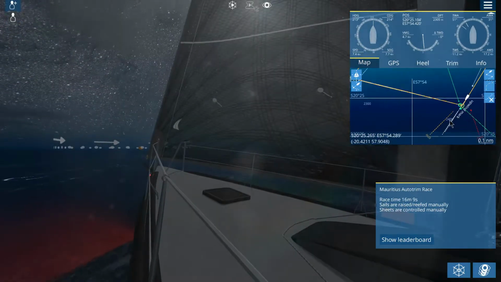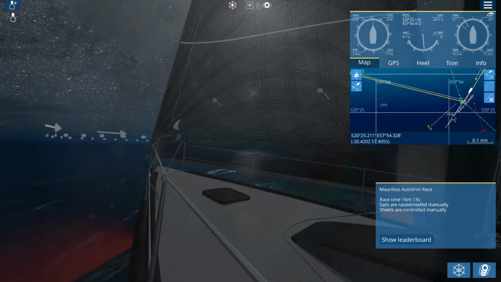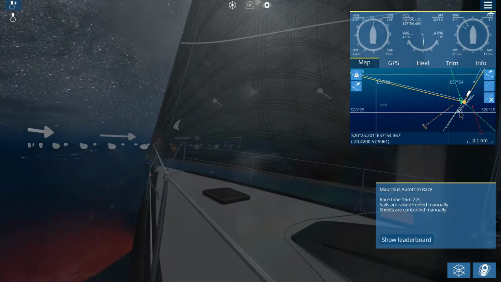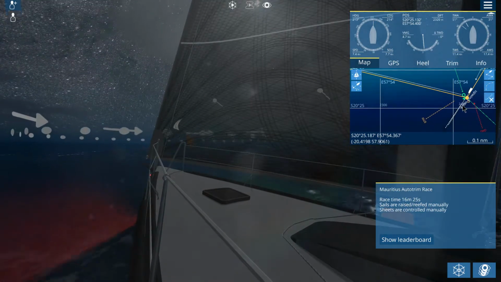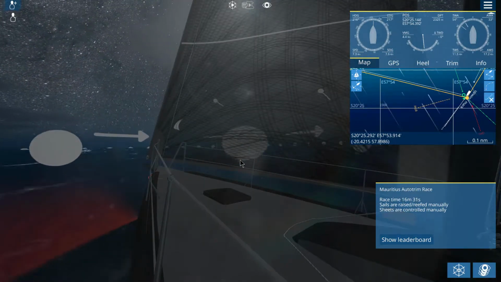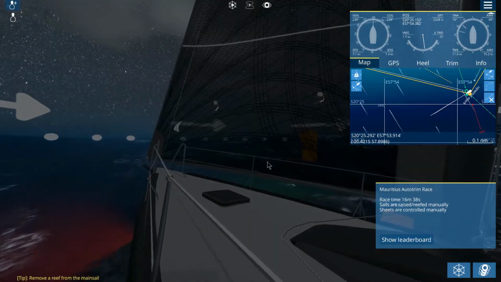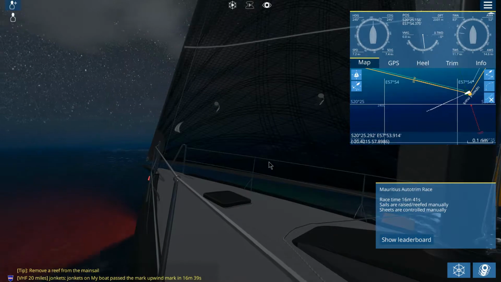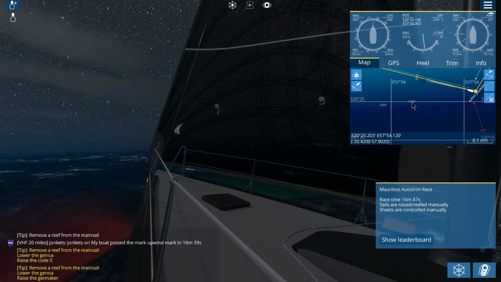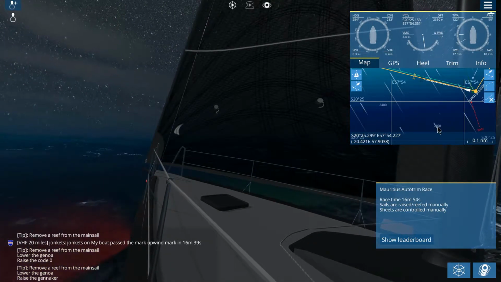Okay, let's go back to the map. And we're going to be crossing that in 25 seconds or so. So we're going to stay on the map this time. We're going to come around this corner. You can barely see the marker here. And I think we've come around it. Okay, so now, pretty sure they want us to raise the gennaker. Remove the reef and raise the gennaker is what it's telling us in the lower right corner.